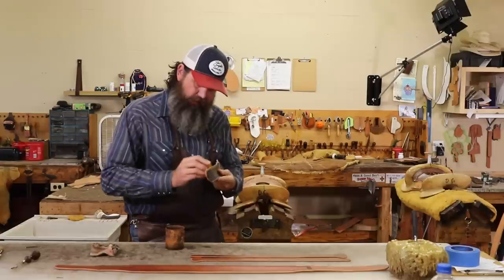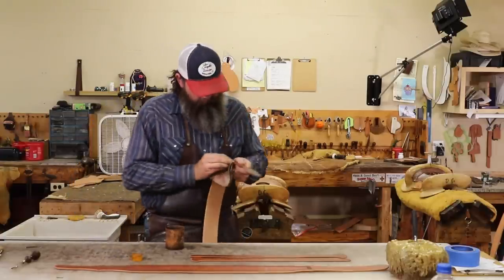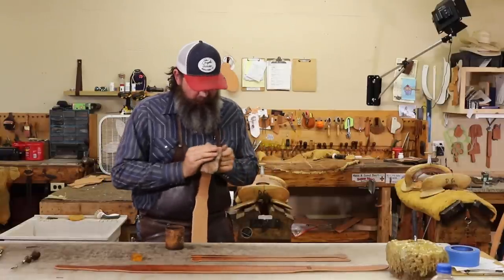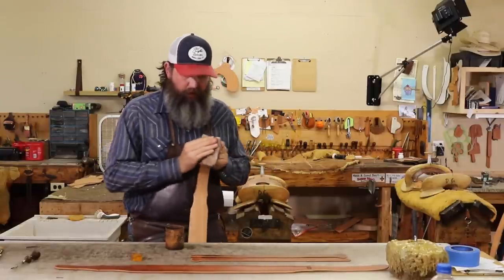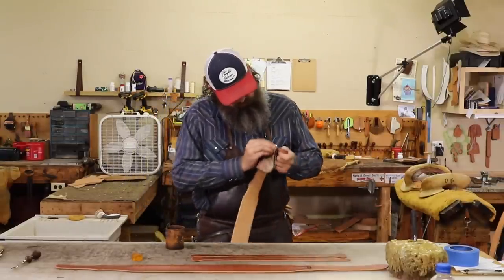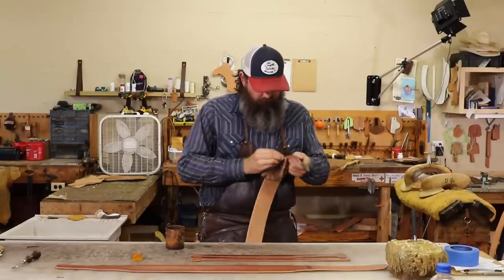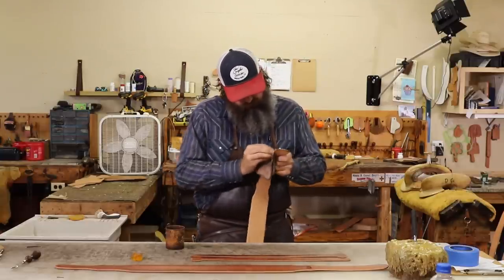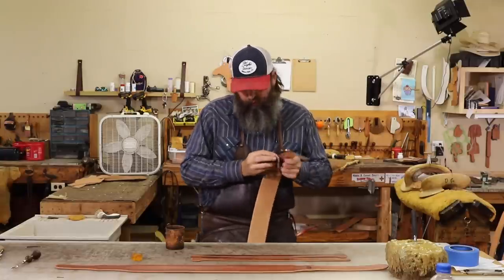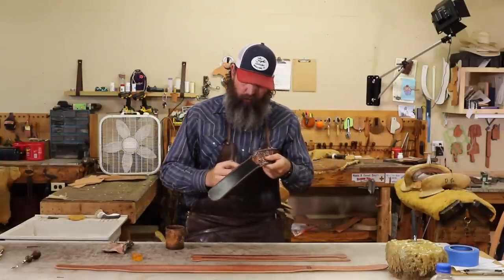Now I'm just slicking these just as we normally would on any other project, with just glycerin and water. There's a lot of good slicking compounds out there, slicking remedies that people use. Try them all, pick out the ones that work for you. The glycerin and water is just something that's always worked for me. We do use that Martin's mix, which is just a little slicking fluid that you can use. It works really, really good. But old habits die hard, and I still prefer my glycerin and water.